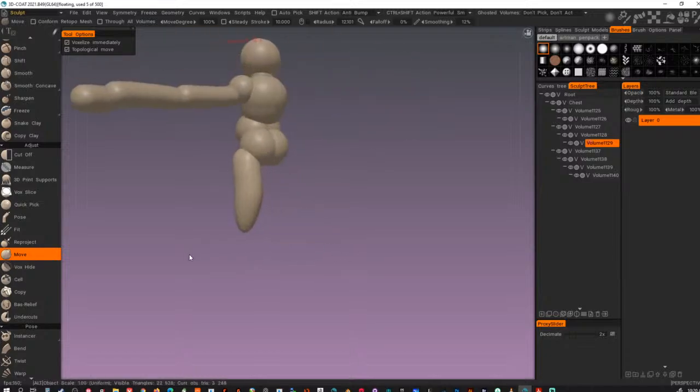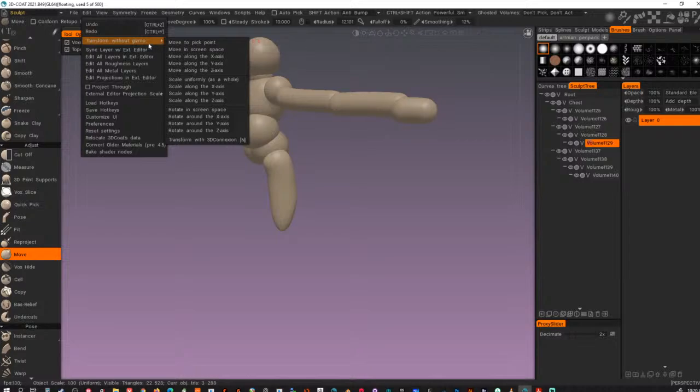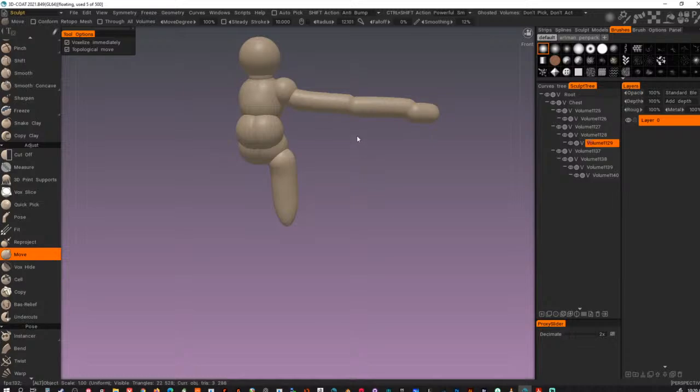If you're using 3D Coat, the beta for 2021, you'll find that by default, where is it? Edit. We have these new options, so you can, like Blender, move without using a gizmo. So you hit a hotkey and it's a live movement, and then you confirm with left click or cancel with right click. However, some of the hotkeys have already been assigned to this in the 2021 beta. And M, which I have typically used for move, has been assigned to move to pick point, and I found that a little jarring. So anyways, I hovered over a field. You can press backspace while hovering over a field, and that'll clear out whatever key is set. So that's what I did there.